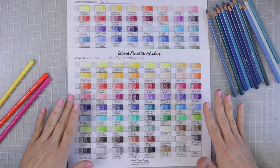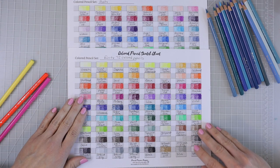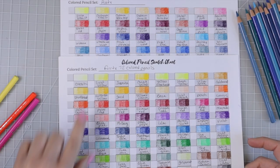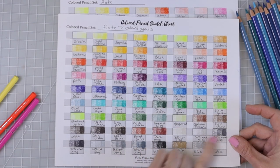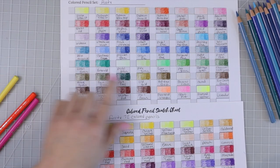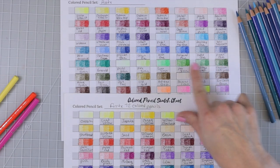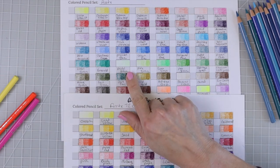I was also told that the 126 set was created so that we could have more midtones. And if you look at the swatch charts, it does look like we have gotten quite a few midtones. If you go back and look at this one, you can see lots of really light colors, more light colors down here, some lighter grays, some really light greens. And then if you look at this set, we do have some darker colors and we get a couple more midtones here. As far as the greens, I would consider this a midtone, this one, and even possibly this one. And then look how gorgeous that new pastel green is that we get.